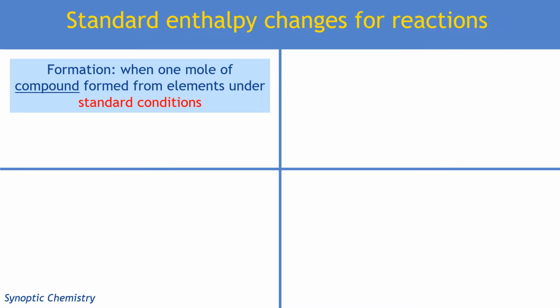So one of those is our enthalpy of formation. That is the formation of 1 mole of compound from its elements, and that's under standard conditions. For example, we could write an equation: sodium plus half a mole of Cl2 makes sodium chloride. And notice that when we say standard conditions, elements are in their standard states, which means we have to think about diatomic things, and we're making 1 mole of sodium chloride, so there's no numbers in front of the NaCl.